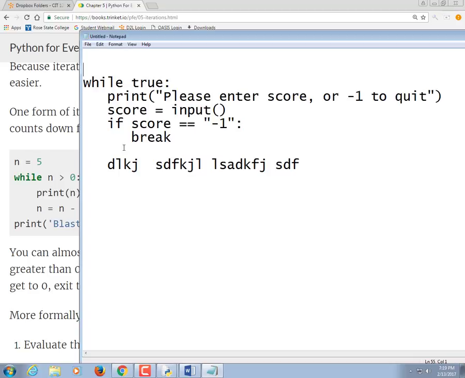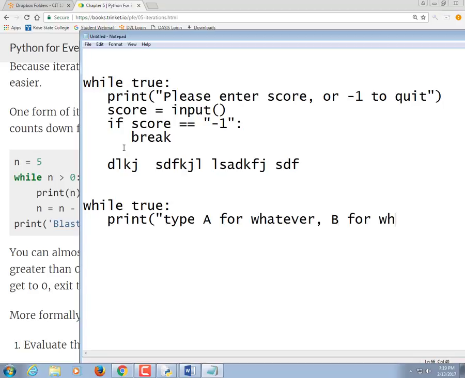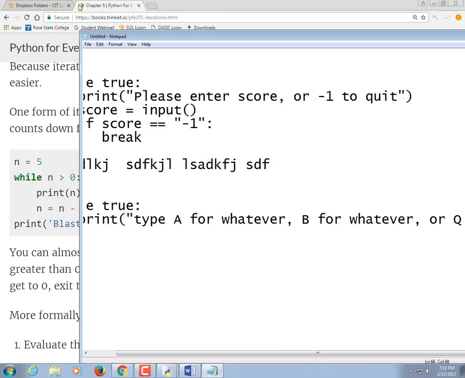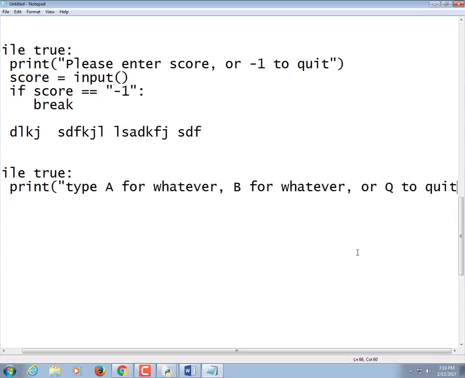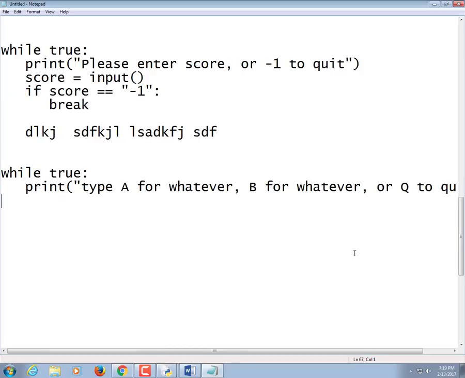Or if you're going to present them with a list of choices, while true, colon, print, type A for whatever, B for whatever, or Q to quit. Then you get your input.